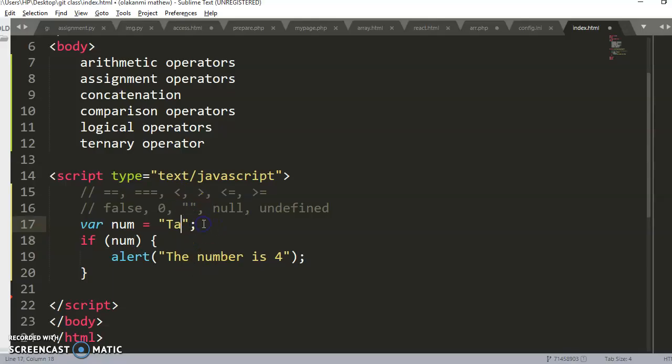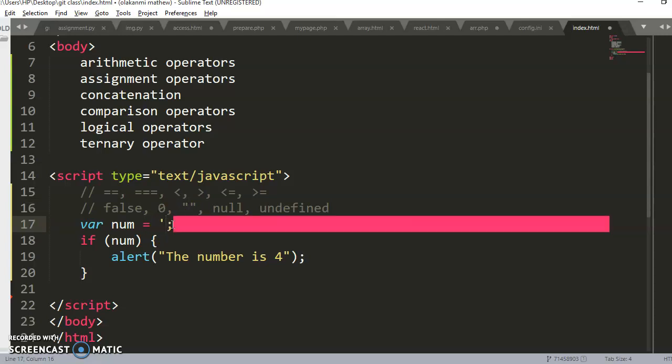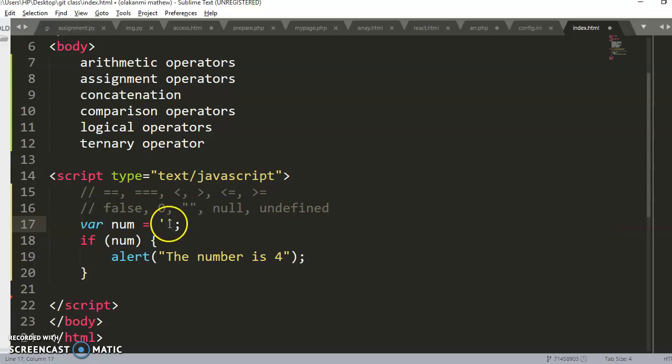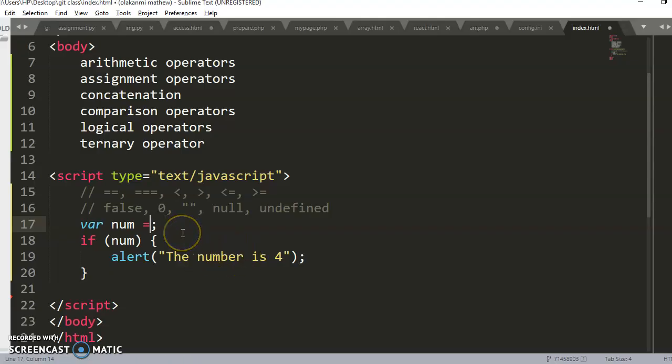What if I put an empty string? It's one of these, right? An empty string can be single quote or double quote, it doesn't matter. Since it's an empty string, it will return false, and you will not see anything in your browser. If it is undefined also, it will return false. And if it is null, you will not see anything on your browser. So anything other than these listed will return true, but these ones will return false.